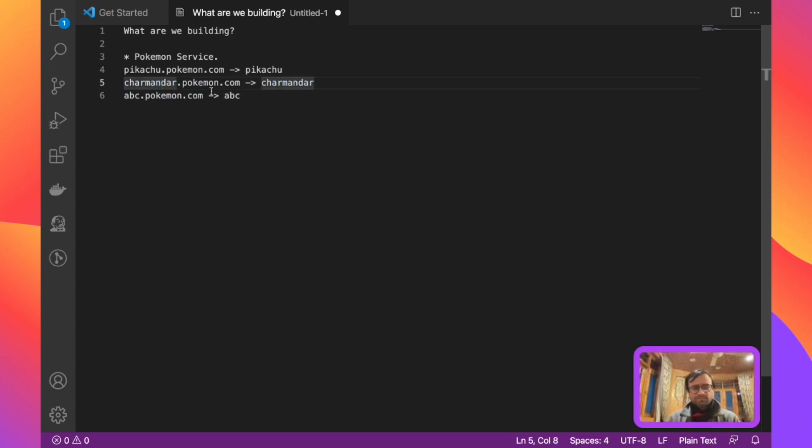The way we would want to build this is in Node.js using TypeScript, and we would be using a framework called Nest.js. Nest.js is a framework that's built on top of Express or Fastify. You can use either of those two. It's basically an abstraction over either Express or Fastify, depending upon what you want to choose.